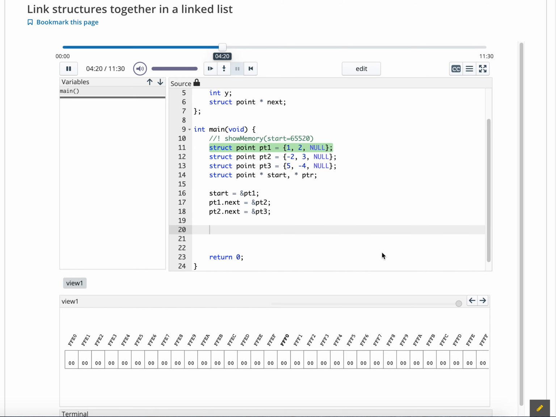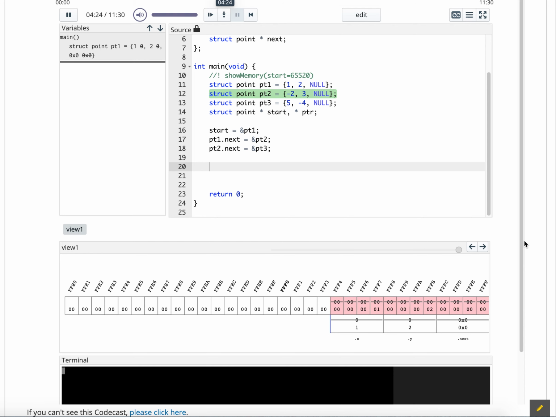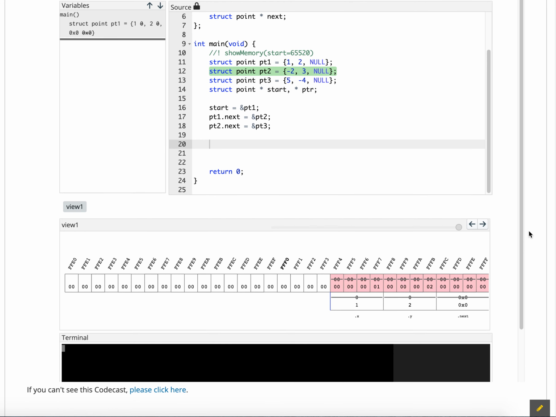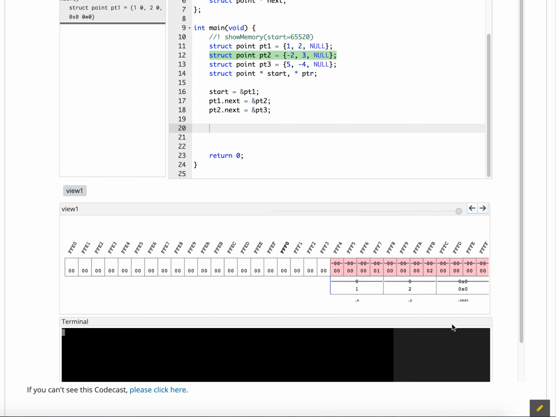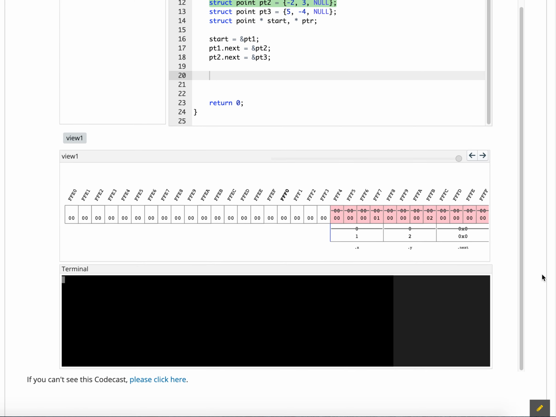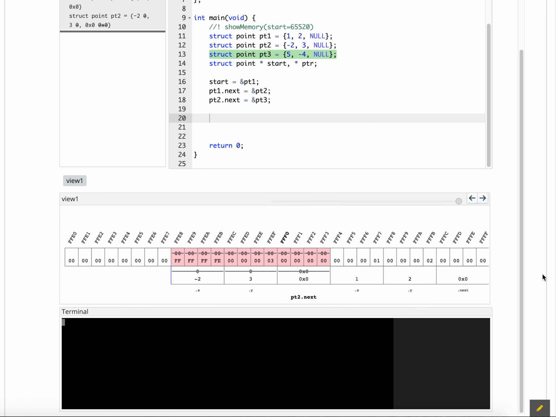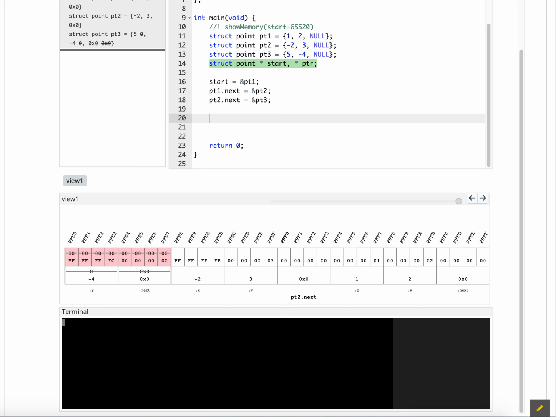So first, I'm declaring my structure pt1. There it is. It has an x coordinate of 1, a y coordinate of 2, and so far a NULL, a 0, sitting in the next component. Then there's pt2. It has an x component of -2, y component of 3, and next of 0, because I haven't assigned another value yet. And there's pt3.